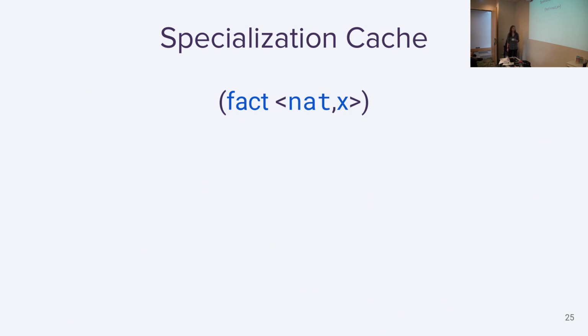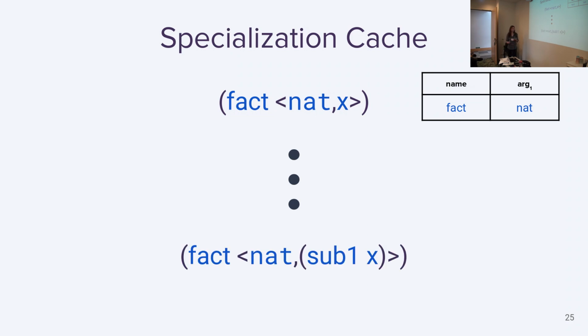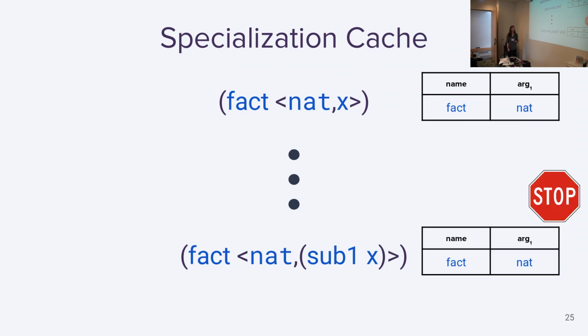So when we call fact on this dynamic value that we know somehow is a nat, we go ahead and note in the cache that we've called fact on this nat, right? We index the cache by the value attribute of the arguments. And we do, as we do normally, just unfold the call and partially evaluate that. And we encounter another call to fact, again on a nat. And this is where our cache tells us to stop, right? Because we haven't learned any new information about the arguments we're calling it on. And so it's still a nat, as you can see in the value attribute. And so we find this entry in the cache and stop.